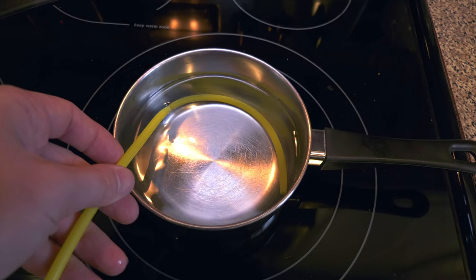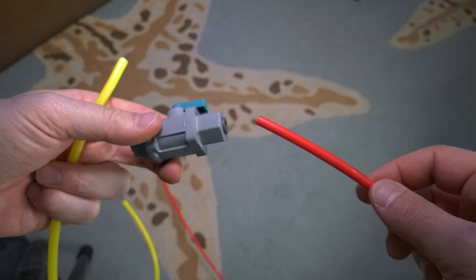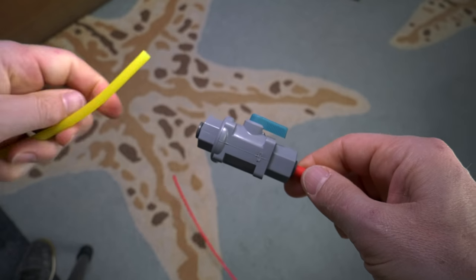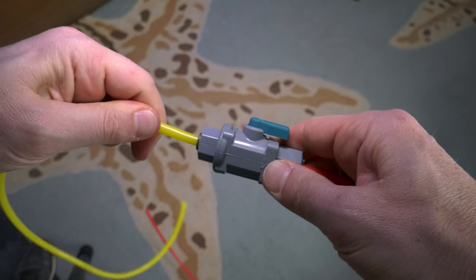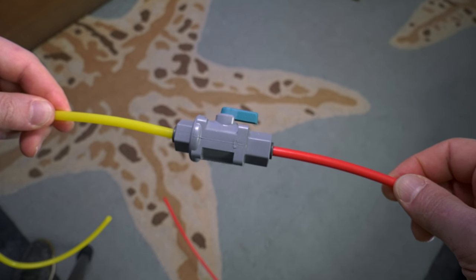Next, dip the end of the tubing with the U into a pot of cold water and leave it there for 30 seconds. Then take each length of tube and insert it into either end of the push connect ball valve. Done! You've now got yourself a super useful and easy to use drip acclimator.